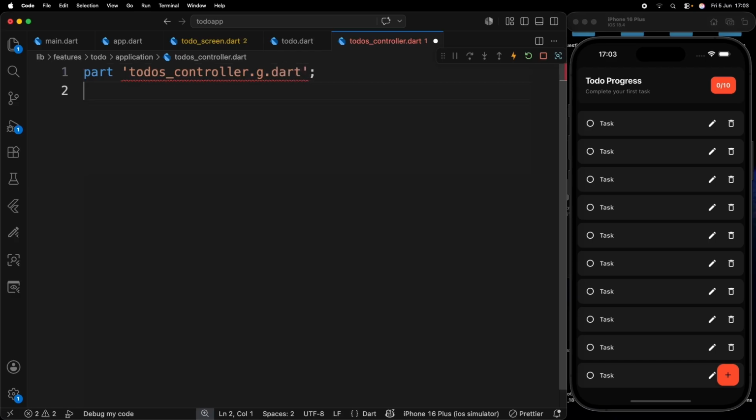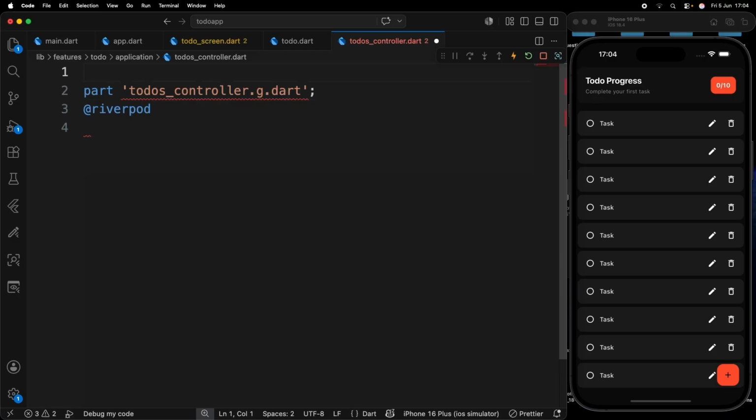And now we need to use the @Riverpod annotation. This works similar to that @freezed annotation. When we run our code generator, it will look for that @Riverpod annotation, and it will look right under it. Based on the template written below that, it will generate the code for our provider or controller inside this file. Okay, I hope this makes sense. So let's actually import our Riverpod annotation as well.